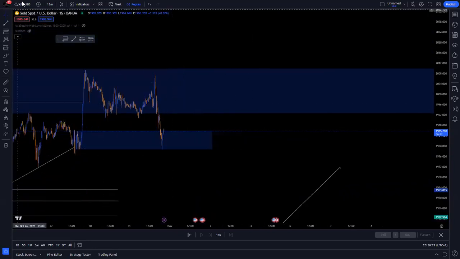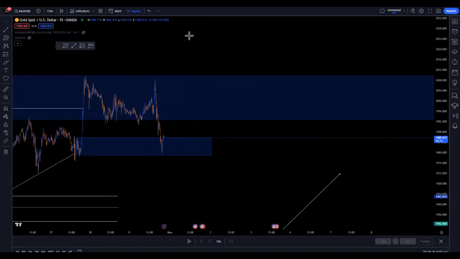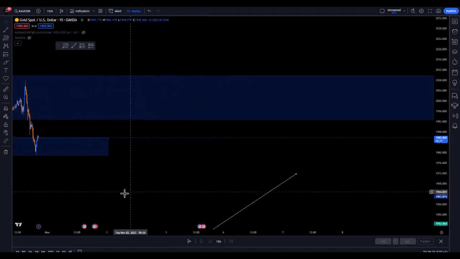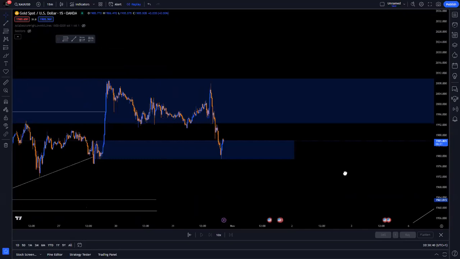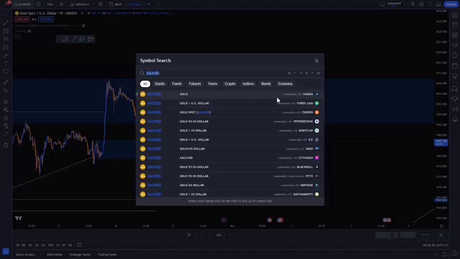I'm going to explain it. For those on the call, people I don't know, I'm actually looking to buy gold. I was looking to buy gold from this zone, and you can see it's already rejecting. So if I see an entry confirmation, I'm going to go in for a buy and possibly take profit somewhere around here. But this is a class, so let me explain what I'm here for.